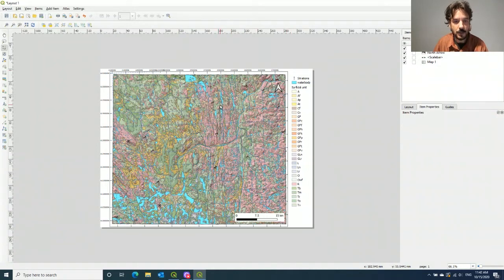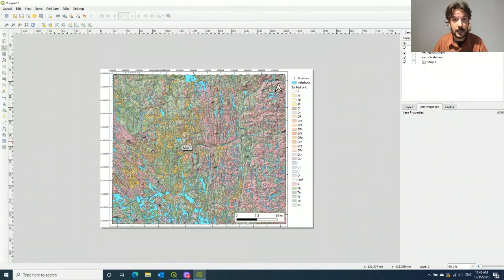then you can select the features that you want to show for that particular presentation, for that particular slide. You can break down the map into a few different maps showing different things, so it's just easier for the readers to follow and to see very well what's on your map. So this is an example where I just want to show the surficial unit with the hill shade in the back and the striations in the water body. That's it. I'm not showing all the landforms, for example.